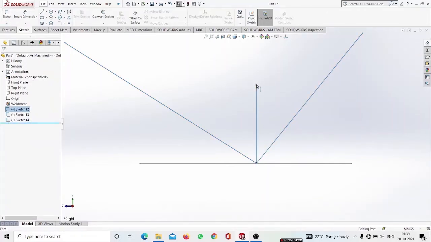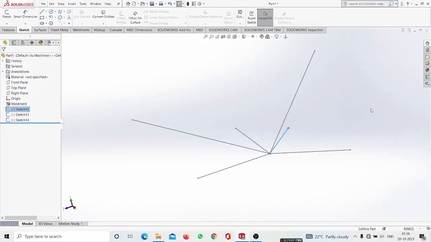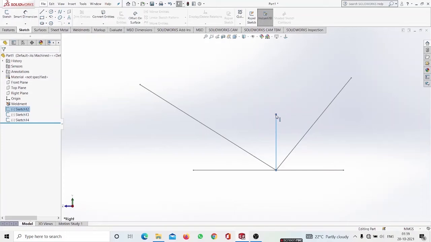So we'll just make sure to increase the length of every part, every sketch.